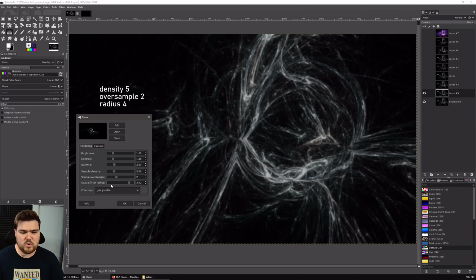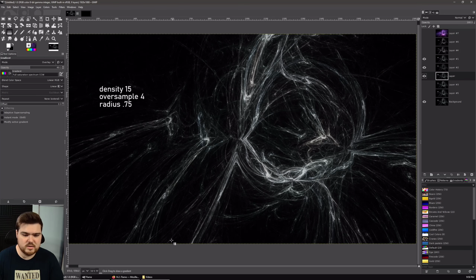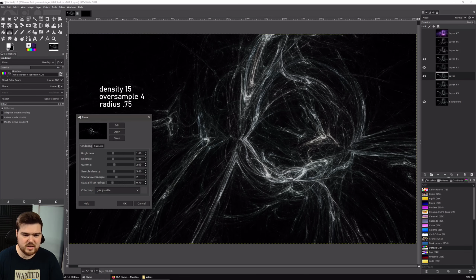So we don't want to turn this up. By default, it's set at 0.75. For some of these examples, I actually turned it down to like 0.5, just to try to make it a little bit sharper than it was. So that's how I understand the radius slider to work. So that's how I understand these different pieces to work.